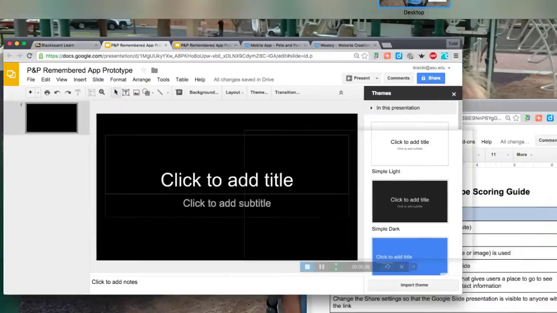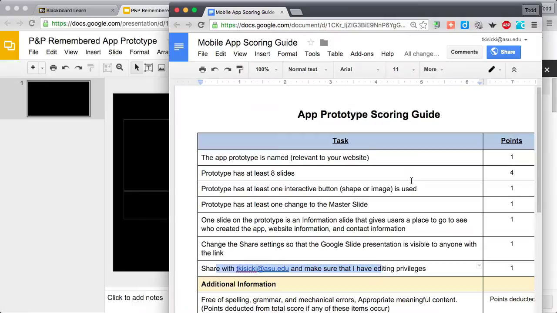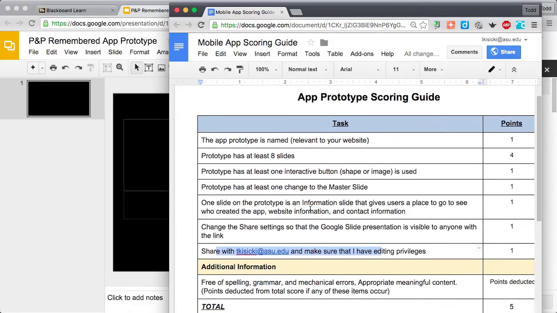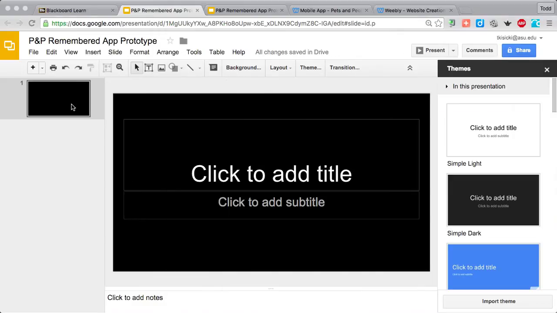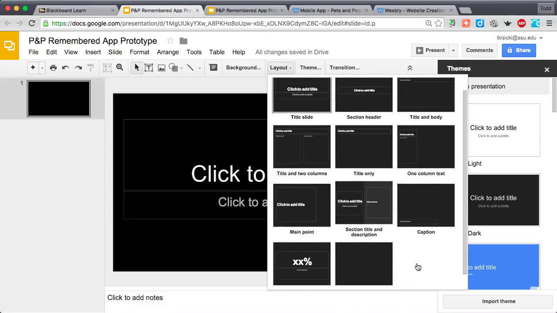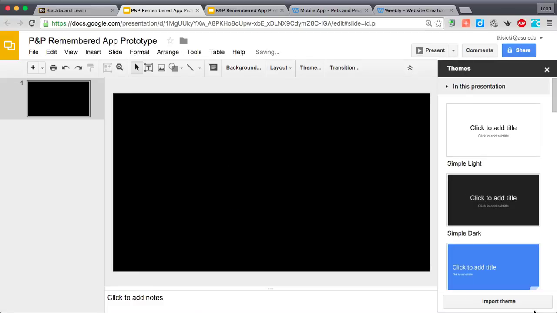And then you have to start developing. So you are going to create at least 8 slides, and keep an eye on the scoring guide as you do this. My very first slide is going to be an app prototype, the name of it. Okay, so with mine, I'm going to change the layout to just a blank layout.